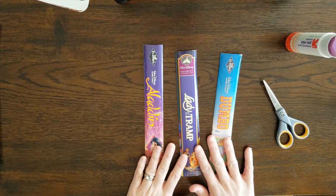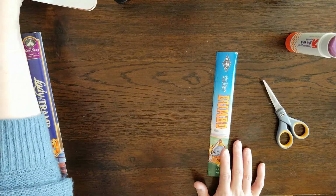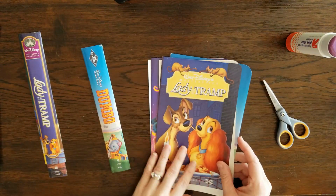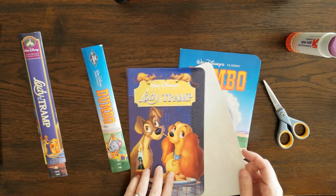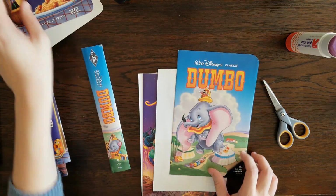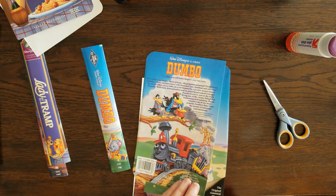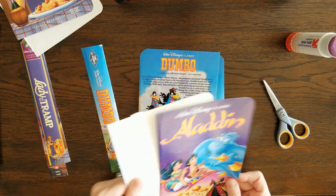So I grabbed a bunch of them and took the sleeves out of them and decided that I would do this with them. So I just cut the spine off of the sleeve, and then I used the front and back of the sleeve to collage the back of the bookmark. So I'm really, really happy with the way that these all turned out.